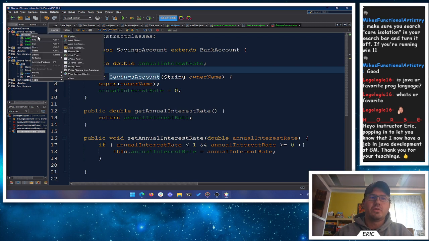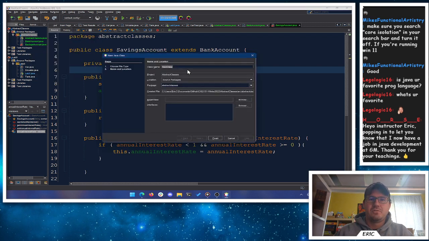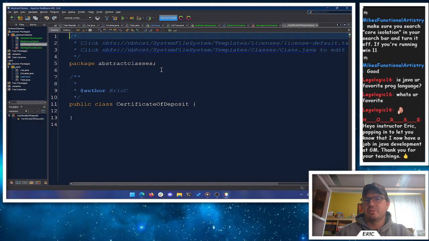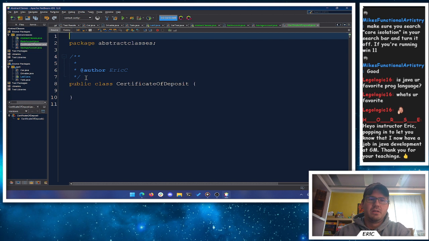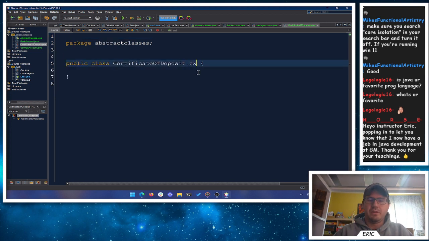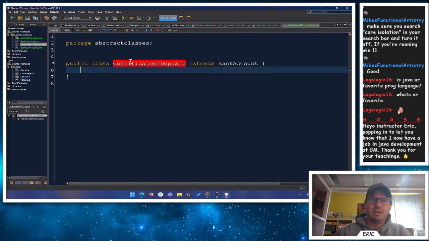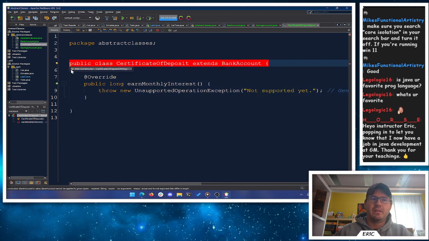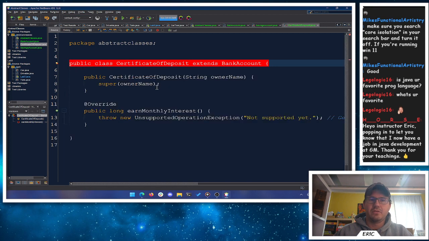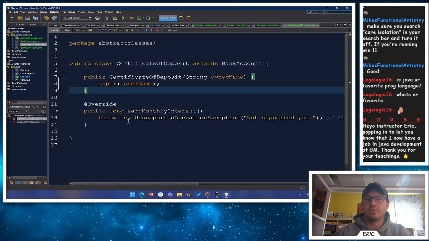Now we can do a different sort of bank account. So now let's make, how about a certificate of deposit? Now these are a little bit funnier. They're not exactly like bank accounts, but they're similar. They'll have some similar features here. So then we'll extend bank account. And then right off the bat it says, no, you don't, because you don't have your methods. So let's implement the abstract methods. And then let's add a constructor. Yep, add the constructor here where we call super. It does this stuff for us, which is fantastic.